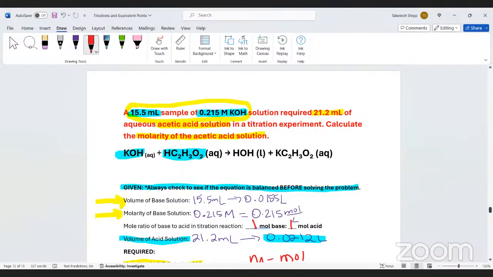Titration experiments require patience. I've shared the story with you guys before that if you're doing a titration problem, particularly with phenolphthalein, that pink color brings back nightmares from undergrad, because we wanted to rush through the titration experiment. We had to literally count the drops. Our professors made us count the drops. I mean, literally count the drops. And if we over titrated, that means the solution became this dark pink color using sodium hydroxide, and as a result, we had to start all the way over. Otherwise, we were going to get a 0 for the lab because our data would have been wrong. So that's why titration requires patience.